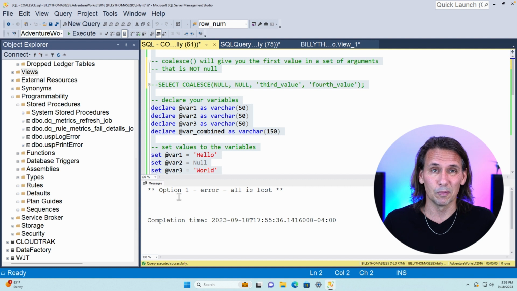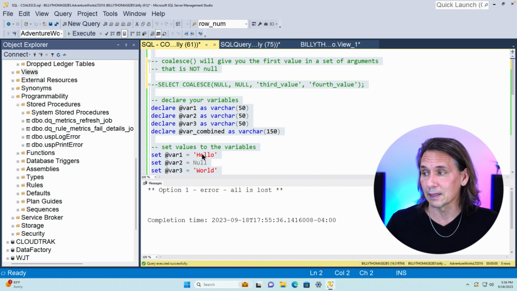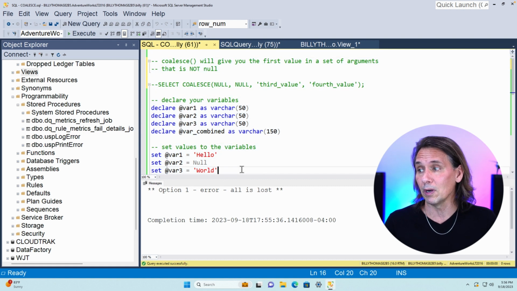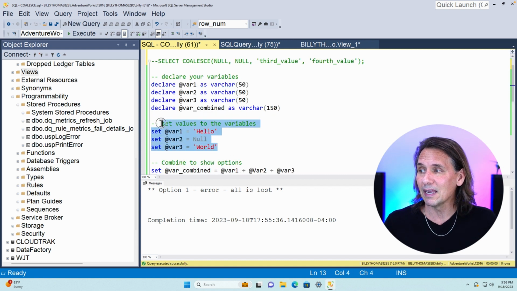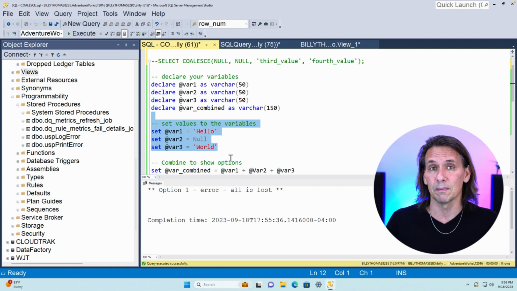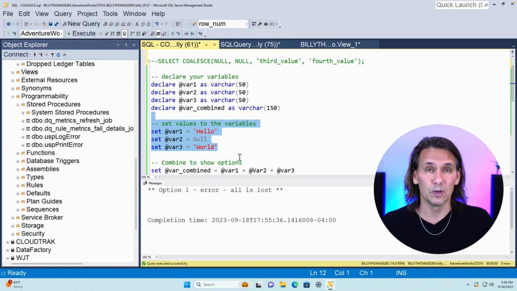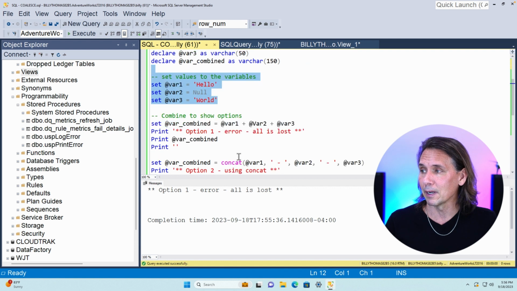This is not normally the desired output. You would think you would get something like hello, maybe a blank, and then world, or even throw me an error, but don't just put blank. So that is a problem. This null sometimes sneaks into report formatting or into your variables as you're building them, and then you get these weird outputs or weird results that you can't figure out.